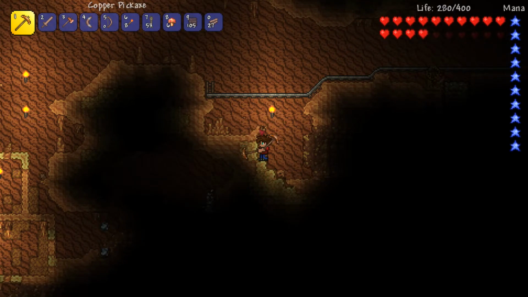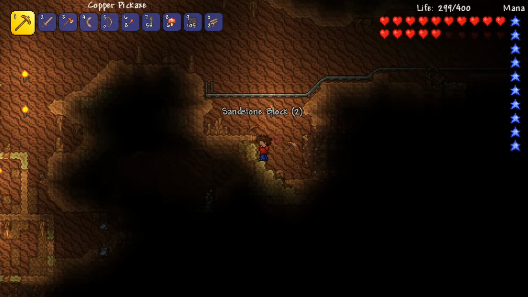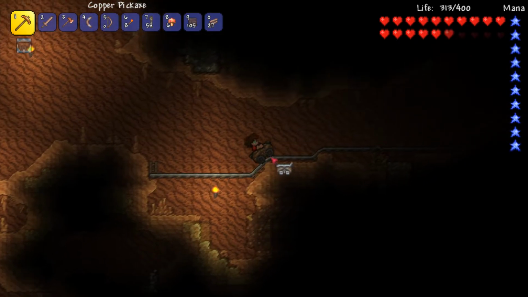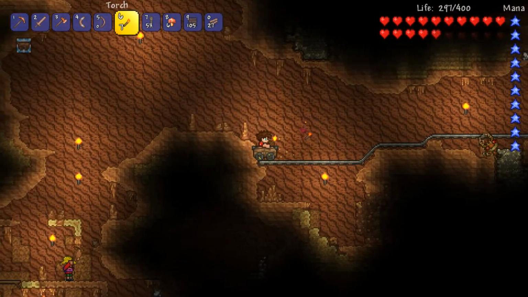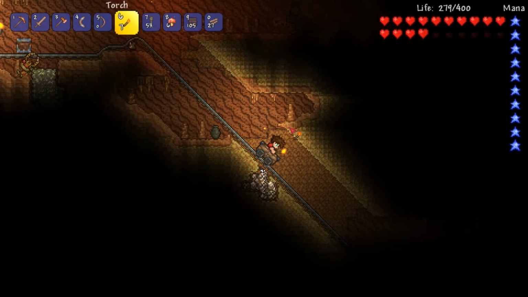And for some reason, I can't break this mud. Is that because this pickaxe can't break that? I'm not sure. Well, I take it is that, but here you go. Let's get on the minecart. I'm going to go for a little... Oh, no. Oh, no. That's a bad idea. Right, now I'm going to try again. I'm going to try again and go this way and see if we can light up as we go along.